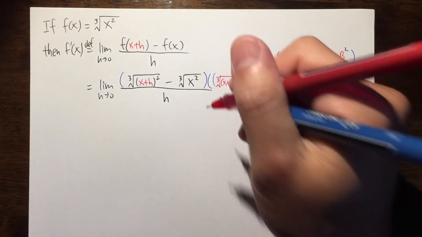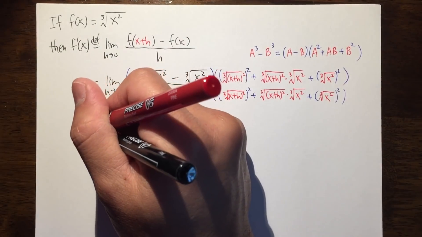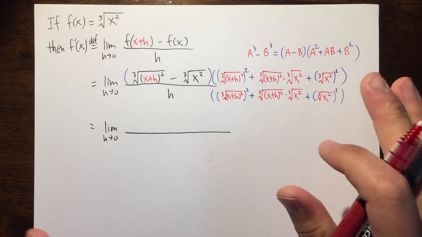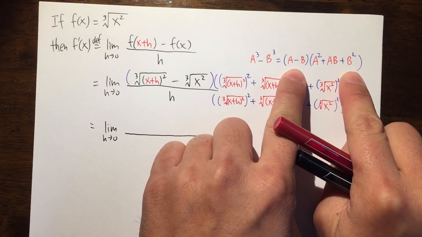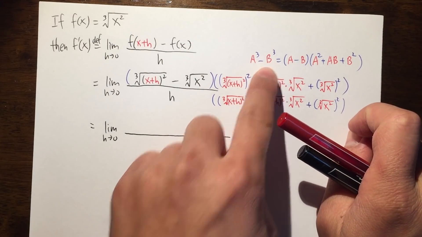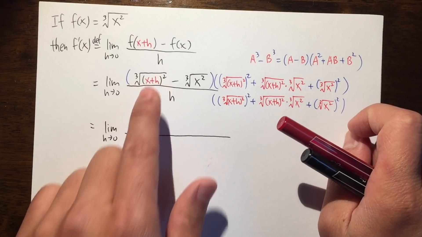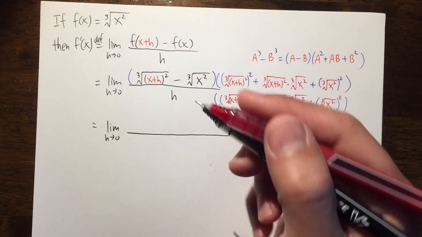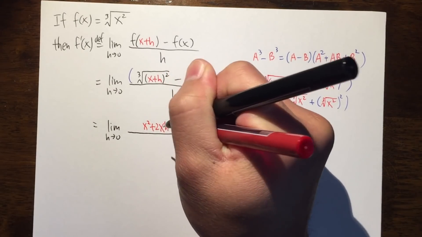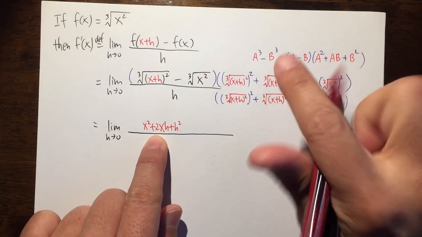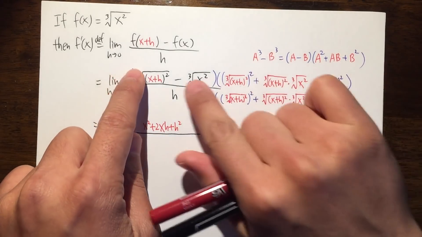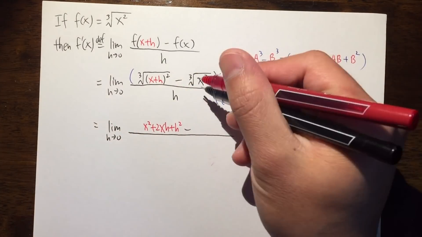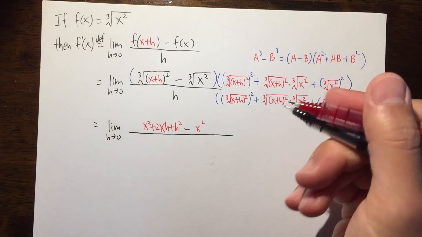And then for the bottom, we do the same thing. So then from here, we'll just multiply out the top. I will have to write down the limit as h goes to 0. And then for the top, it's actually pretty easy because we have this product in this form already. So we know the result is going to be a cube minus b cube. When you raise this to the third power, you pretty much just get inside. We'll just multiply this out: x plus h squared gives us x squared plus 2xh plus h squared. So this is your a cube — you just cube this, the cube will cancel out, we just have the inside. And then we minus the b cube, which is this — you cube that and you just get inside, which is just x squared.